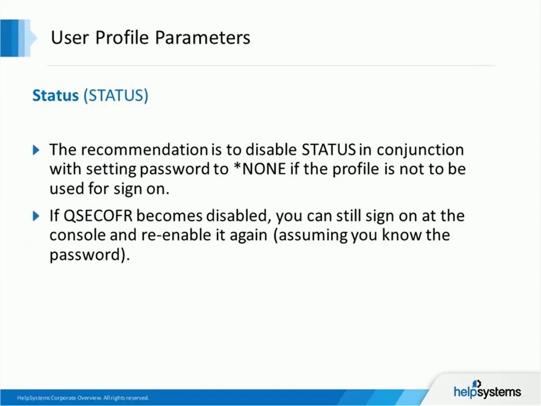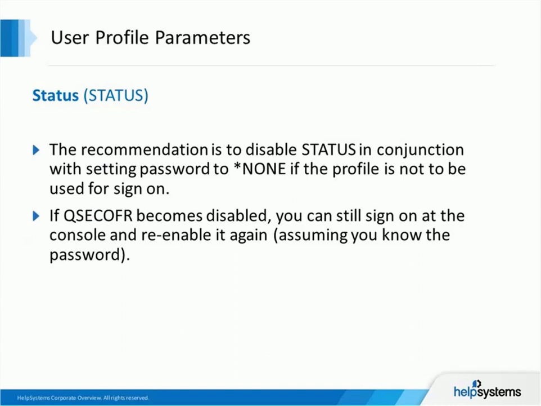Do not change the status of any profile supplied by IBM, which typically starts with the letter Q, but be careful, because if you disable a profile, you can potentially have issues because QUSER, for example, causes all kinds of issues if it becomes disabled. All right, but for your own profiles, that is okay.